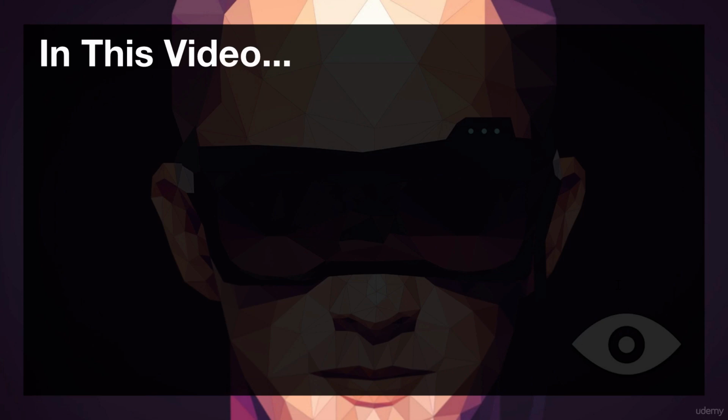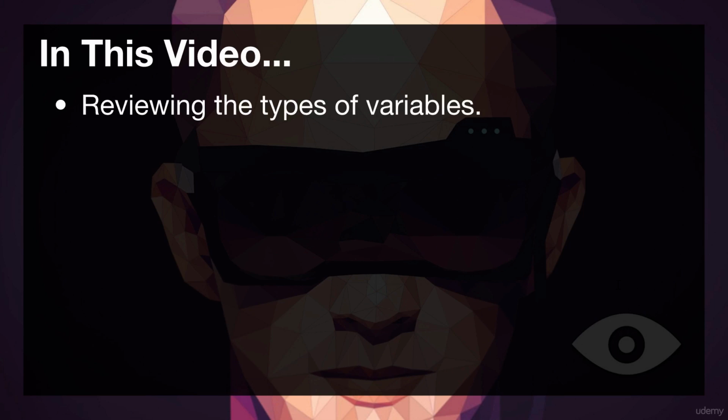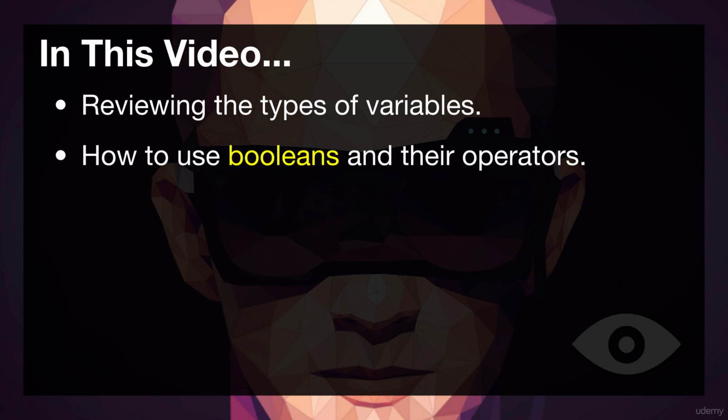Welcome to Booleans and if statements. In this lecture, we are going to be reviewing the types of variables as well as reviewing some of the terms that we've been using. There's a lot of terms when it comes to programming, so I know it's hard to keep them all in your head, so I've made a good list for you, a little glossary. And how to use Booleans and their operators.